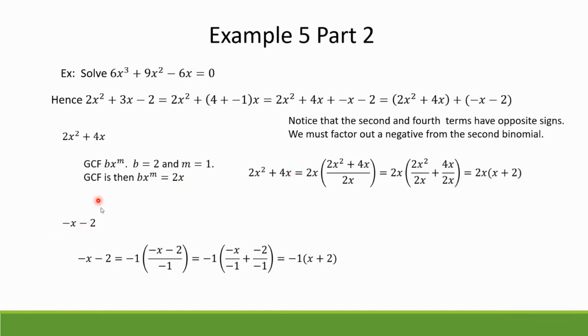Now for this one here, I didn't say what the GCF is, but hopefully you can see that it would be 1. Mostly because we have a non-zero constant term. That tells you right away that m has to be 0, right? As we saw earlier in the course. Not only that, the coefficient of x is -1. And we saw that if a coefficient is 1 or -1, that forces the b to be 1, because the only factor of it is 1. But we have to factor out a negative at least. So let's factor out -1.